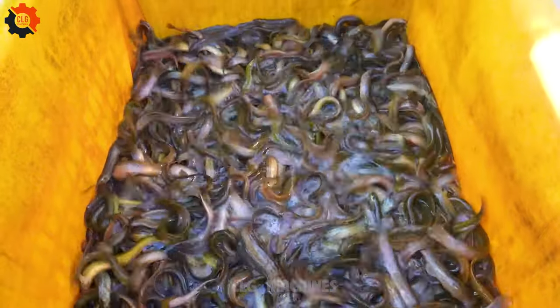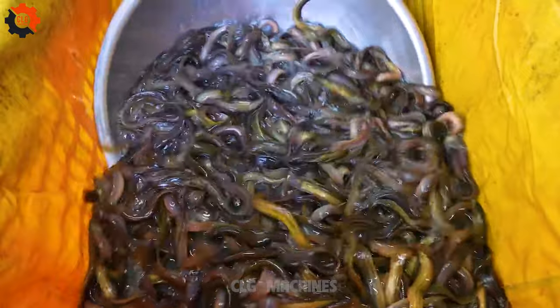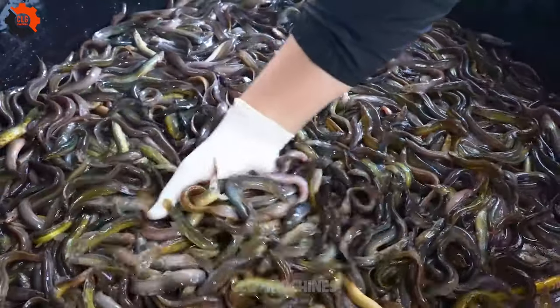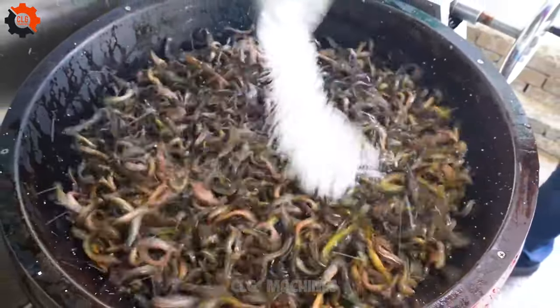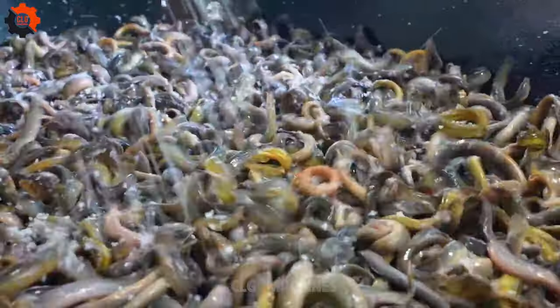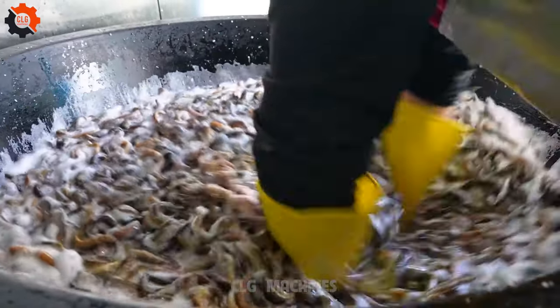Hey there, foodies! Have you heard about the latest craze sweeping the streets of Korea? It's none other than chwaeotang, a hearty mudfish soup that's taking the culinary world by storm. And guess what? This humble dish is flying off the shelves faster than you can say seconds, please. In just 5 short months since opening its doors, this cozy little joint has been dishing out a whopping 100 bowls of chwaeotang every single day. Yep, you heard that right.